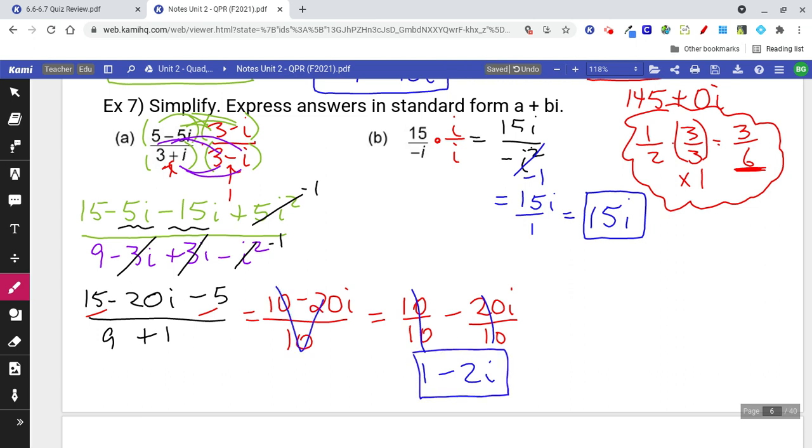Now, if you can recognize back here, you can save yourself a step. I call that V-canceling. If all 3 of those numbers are divisible by 10, you can reduce that. So since all of those are divisible by 10, if I reduce, I get 1 minus 2i over 1. But again, I just get this, 1 minus 2i.